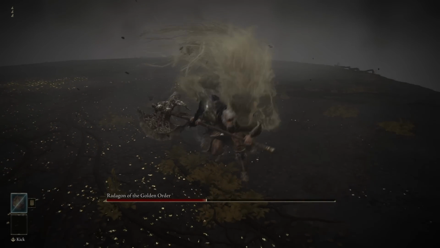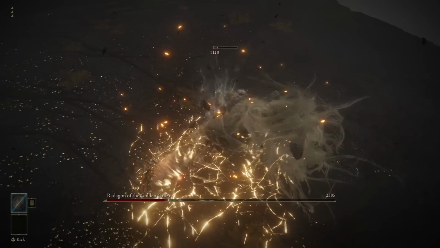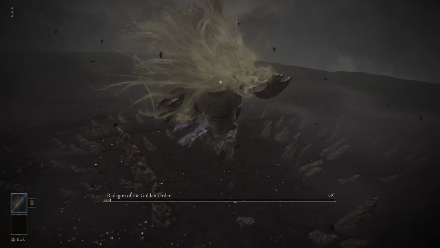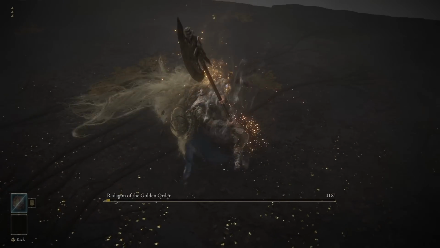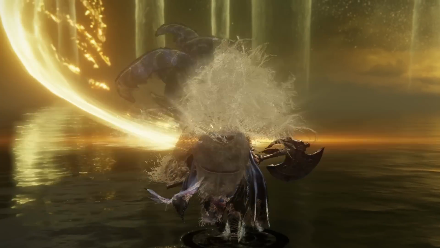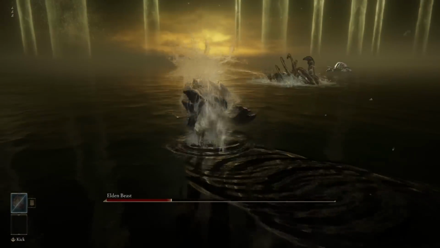As I'm losing the fight, I get a very important stance break, and for what seems like an eternity, Radagon refuses to break again. This final exchange couldn't have been any closer. Oh, wow, that was insanely close. We do end up dying to the Elden Beast because of how low our health was, but when we make it back, this fight is a piece of cake.